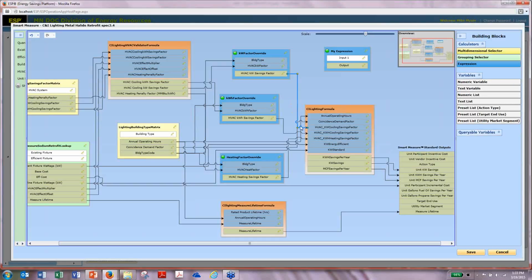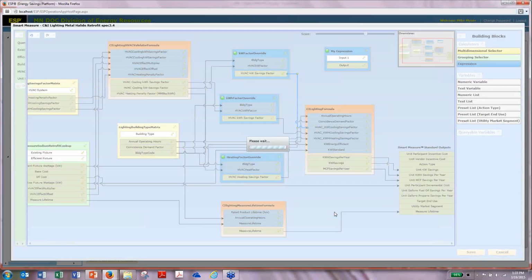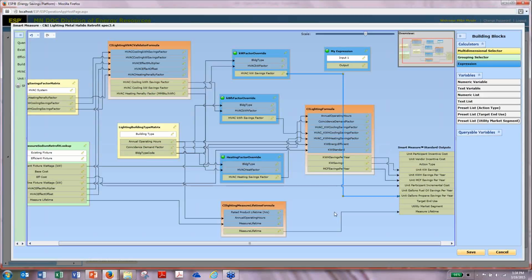The wiring is where the measure designer can say I would like these output values to be fed into this particular calculator. And so as I select this, if I wanted to change the output and have this go someplace else inside my calculator, I can make those kinds of adjustments. So this is a deemed calculator that's already built.